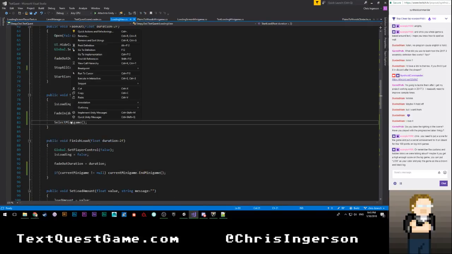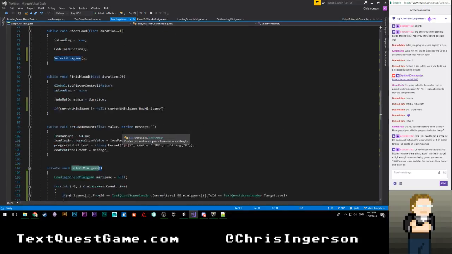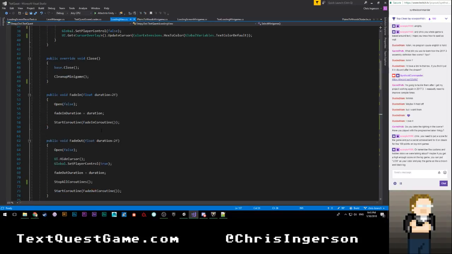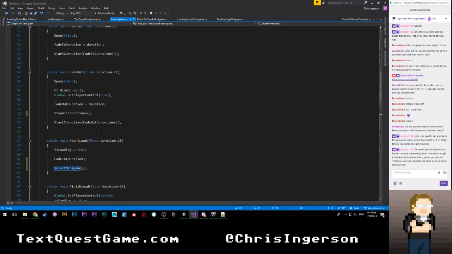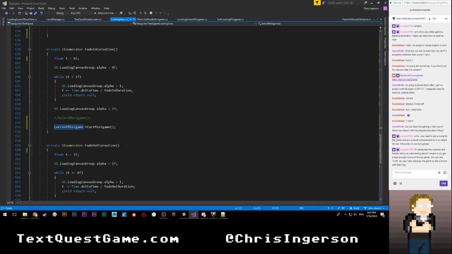Okay. So we select minigame, go to definition. At the very end there, we initialize that. And once we're done with that, we should automatically play it. But maybe I don't have that being called. Yeah, fade in coroutine right there. Let's go ahead and I guess debug this. Debug.Log start.